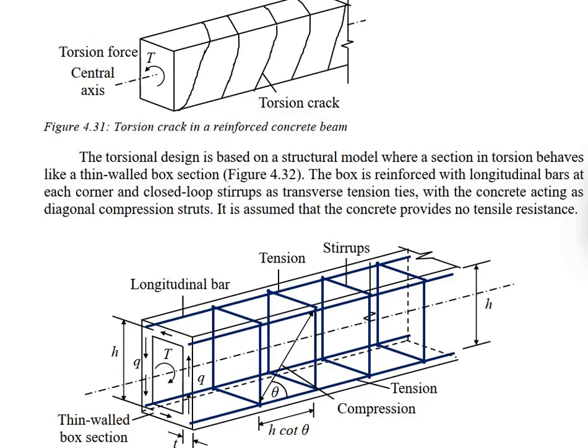So far, we have covered the fundamental principles of designing a reinforced concrete member subjected to torsional load. The member is designed on the basis of a thin wall box section. There are longitudinal reinforcement, torsional links, as well as concrete. The longitudinal reinforcement and the torsional links take the tensile stress, whereas the concrete takes the compressive stress.